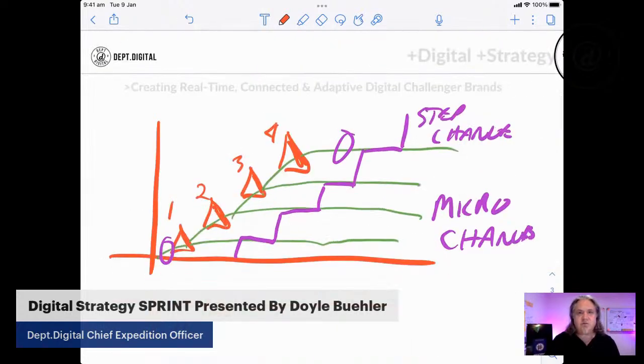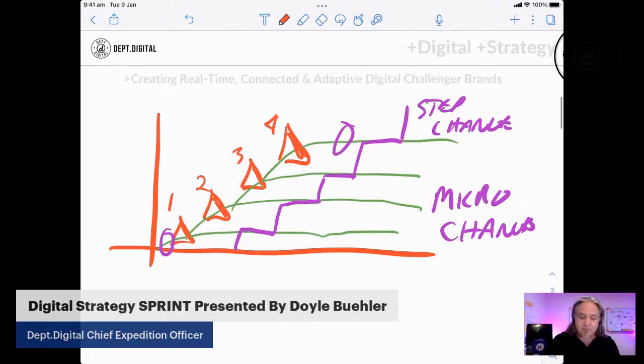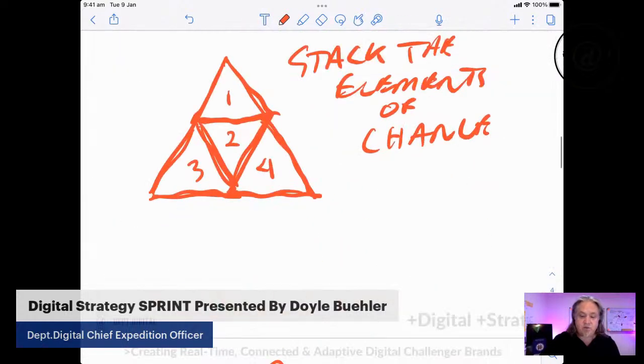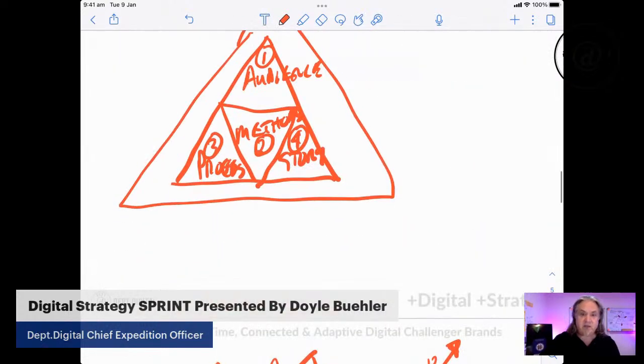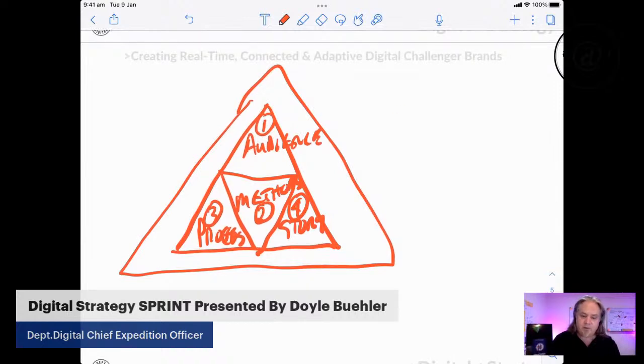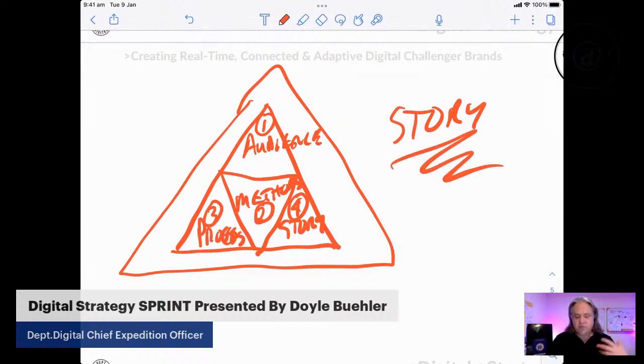So we need to switch to a model of micro-changing, giving us these steps. And then once we stack those elements, we're able to say, okay, this is our story. This is the story that we can tell, that we can talk about, that we can present to our audience and to our customers and to our team and everybody who's involved in that whole process as well.